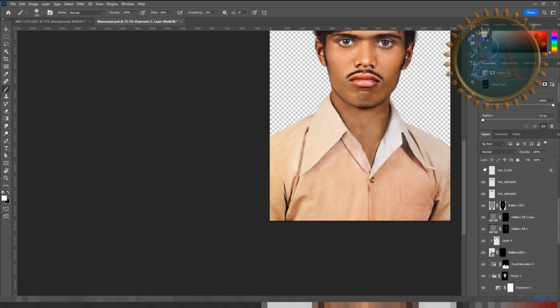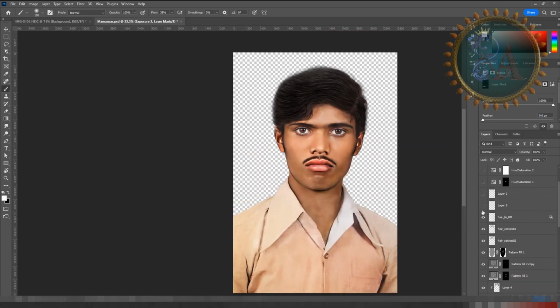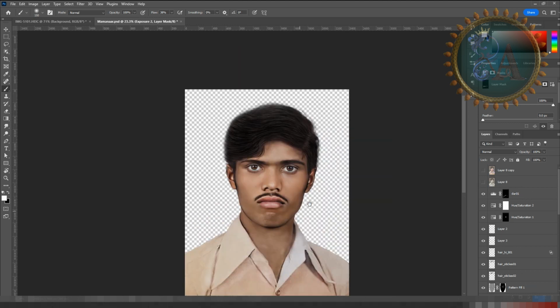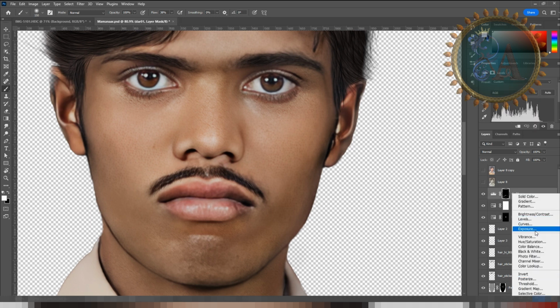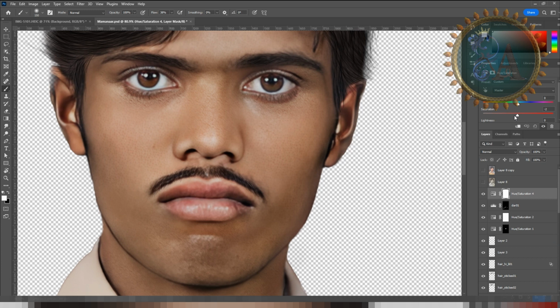And see, when I'm painting there, you can see that the dark goes to a grayish side. Those things you have to fix manually later. Now if you're facing this kind of issue on the lips, you have to work on the lips separately. Don't concentrate on everything all together. Or else you can divide it part by part and work on everything.